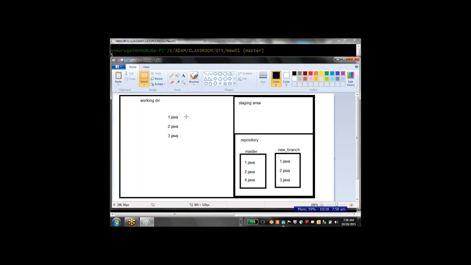Okay, so the question comes, when do I go for a new branch? Branches will be created whenever you want to do certain parallel development. It is still confusing if you ask what is parallel development. Now assume there is a same product. Take an example of a product like Windows, or take a mobile phone. I'll stick with the same old example.